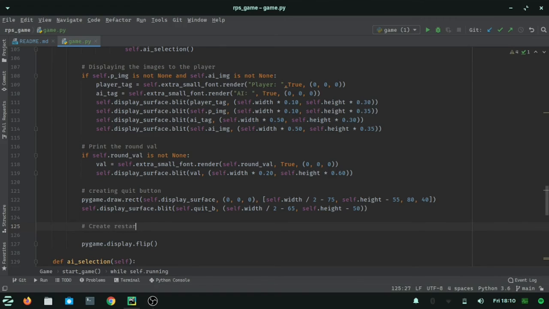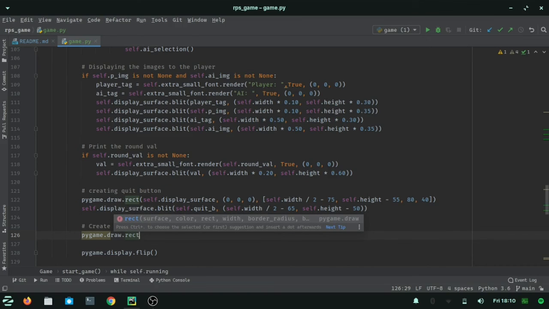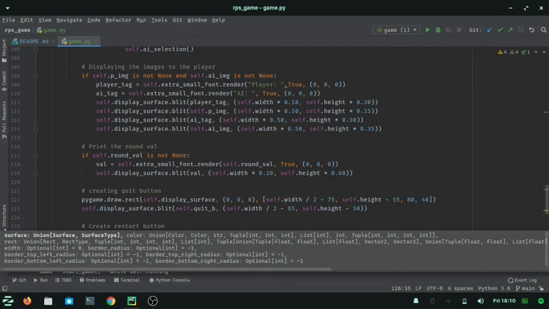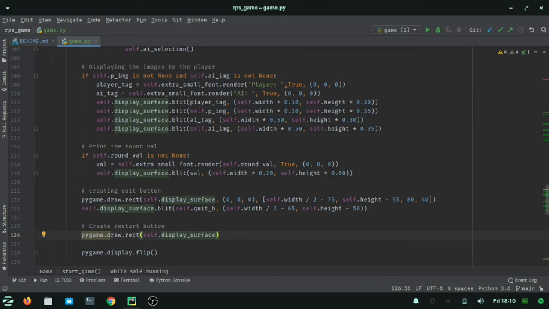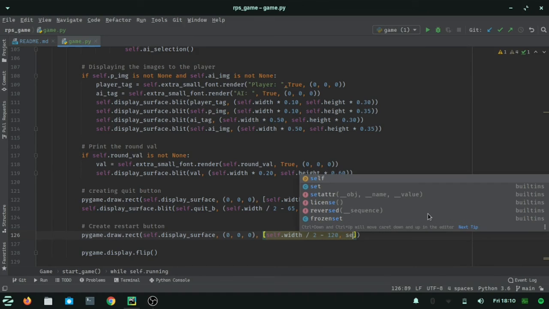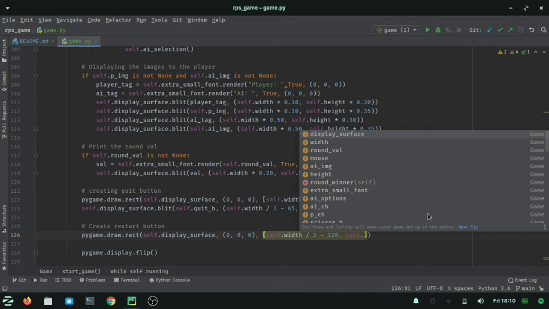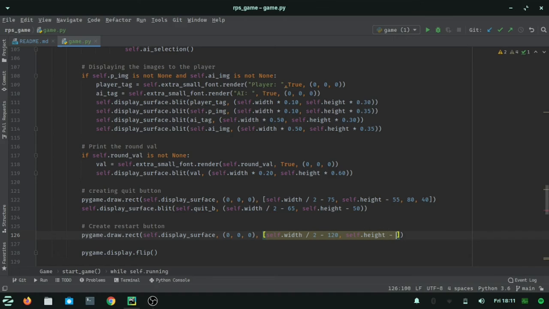So create a restart button. Now I'm going to draw a rect. I'm going to draw it in the display surface method. I need to have the color, and let us decide where I want to have it. I want to have it at self dot width divided by 2. I've done the math in Canva already, so it will not be an issue for me. If you want to really learn, don't just copy, write by yourself by clicking, getting the values, and you can change the position as well. There's no need of adding the exact positions.